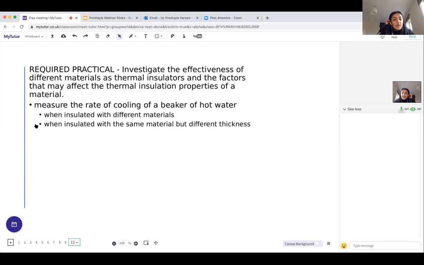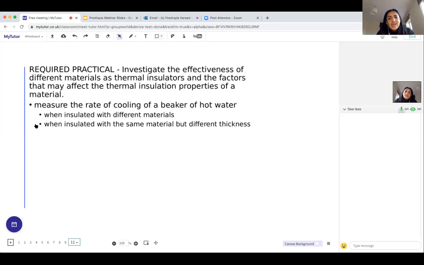Okay, so we can see that we're investigating different factors on the rate of cooling, on how good of an insulator that material is. The factors that we're investigating is what type of material it is and what effect does that have, and how much of the material we use and what effect that has. Now, we know the answers to this experiment, and that's going to be the case in a lot of your required practicals, just by looking at the world around us, right? We know that different materials insulate us better. Sleeping under cardboard is not going to keep us as warm as sleeping under cotton wool, okay?